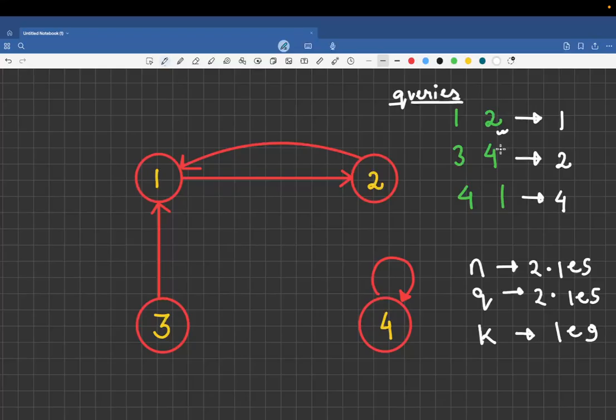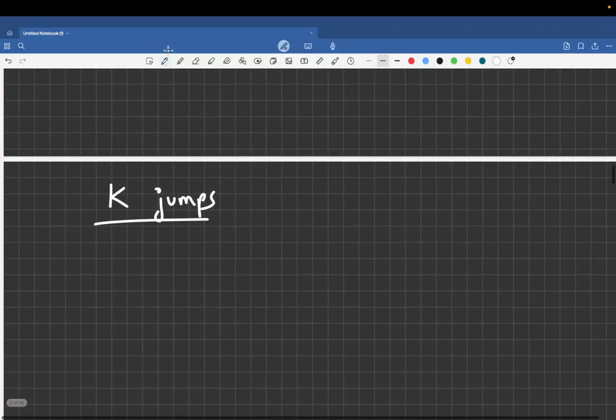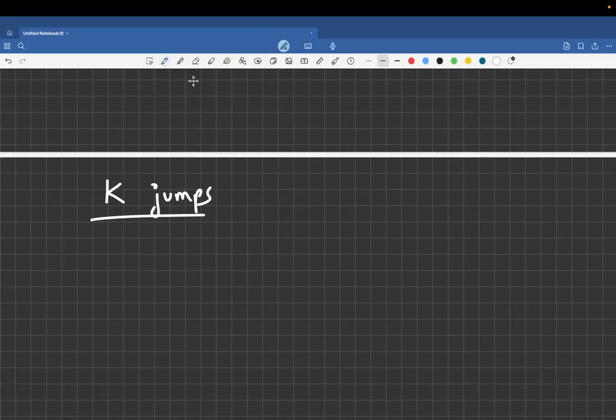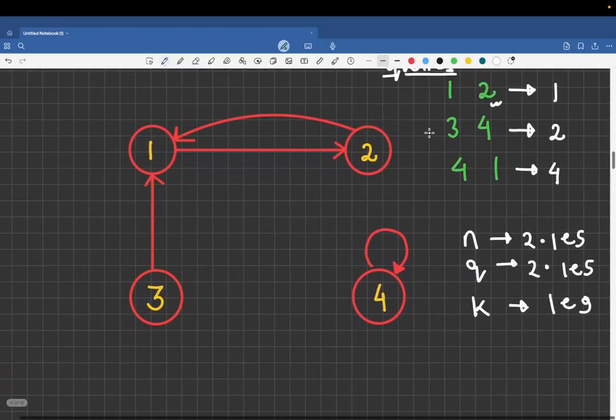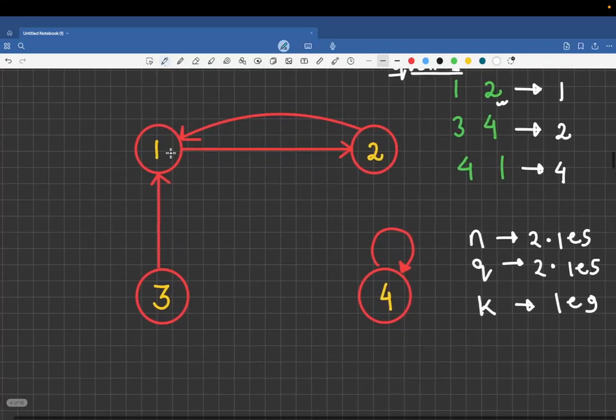it and go to every k planets in the path and then output the final answer, then that is not going to work. So to solve this problem, where we need to find somewhat of a kth parent, like when we talk of trees, this comes into our mind, kth parent or kth ancestor of a particular node. But over here, if you just look, we want to find a kth planet at which we will be. Like basically after k jumps, the planet that we will be at, I am just naming it as kth planet.